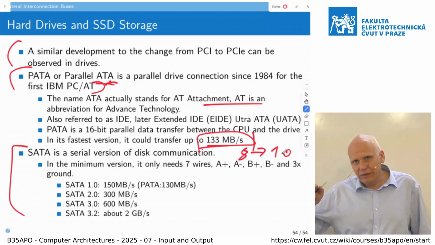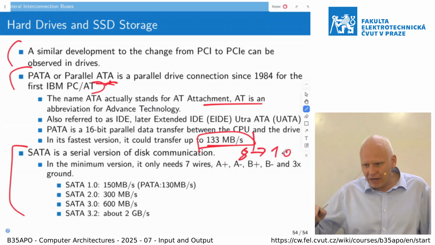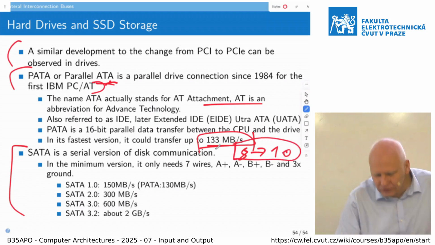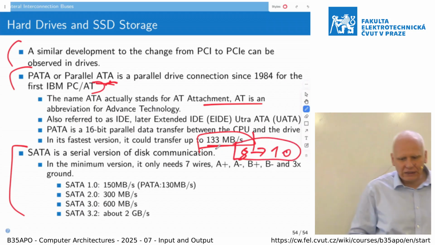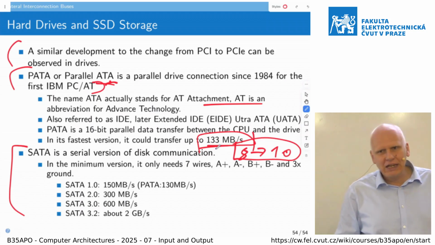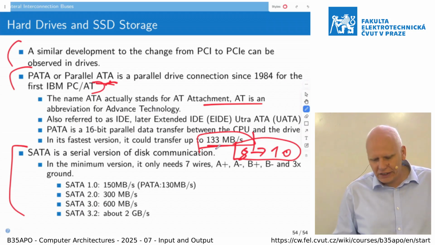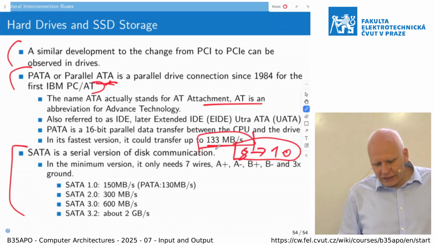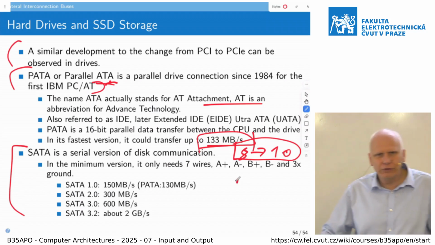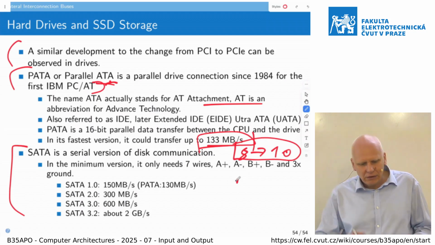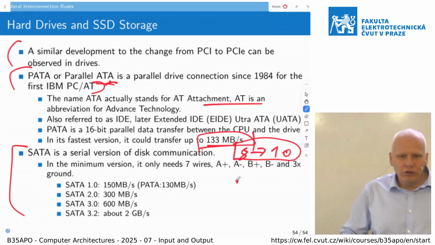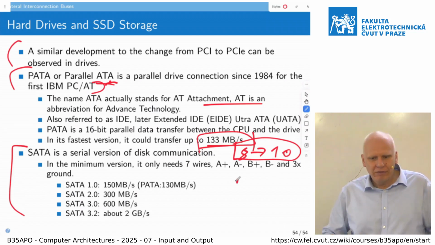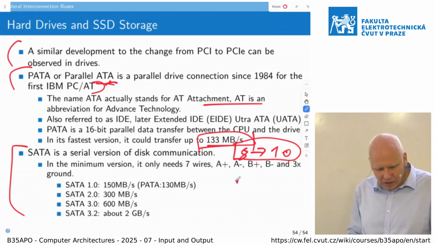So again there was a switch to a serial link with 8b/10b encoding, which is the case even for the connection of monitors. If you have an HDMI connection, it uses exactly the same encoding. DisplayPort as well. USB switched in version 3 to similar encoding. So basically we need to switch from parallel buses to serial ones. On the other hand, directly on the chip, we usually have parallel buses.